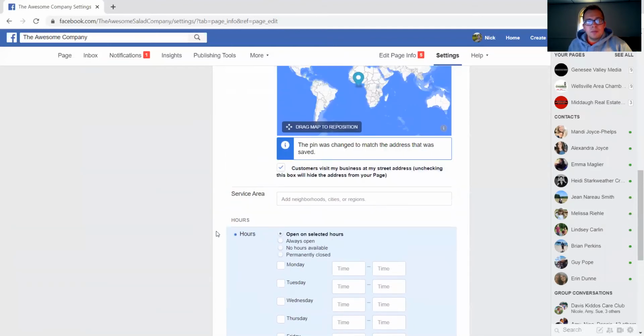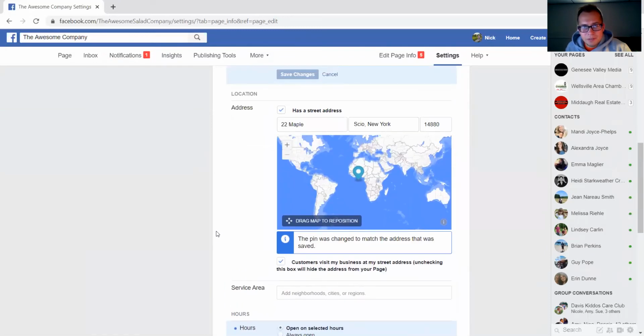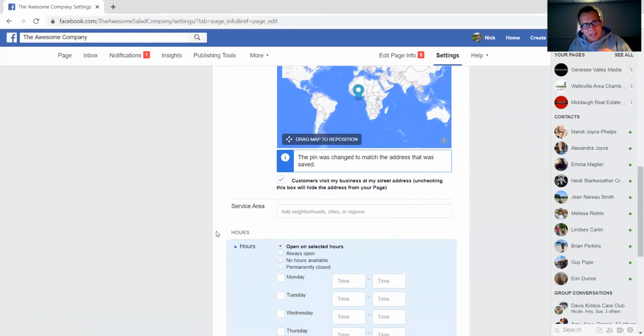So also when you put your business address on Facebook, it allows for when someone is visiting your brick and mortar store or your restaurant, whatever it may be, they can check in. So it'll just show how many check-ins you have. So it's kind of a counter of how many people have visited you to keep track of, but not everybody does it, so I wouldn't focus solely on that.